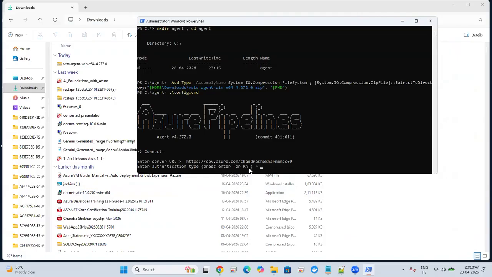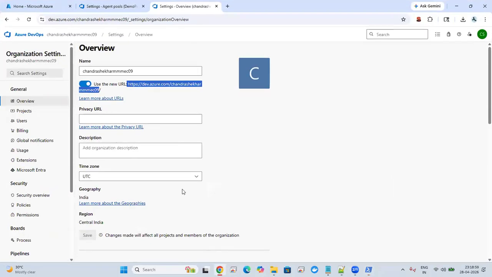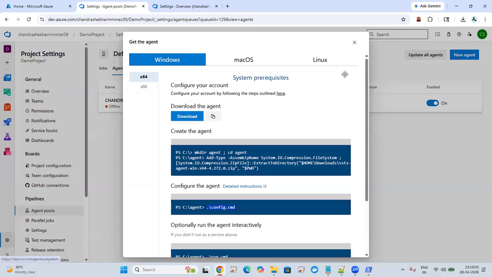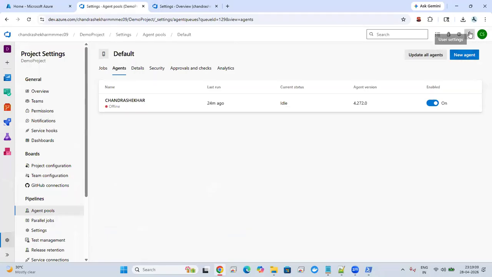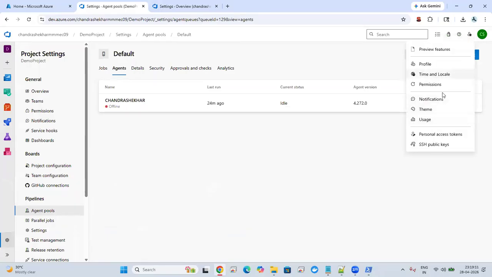After the server, we need the authentication type. Press enter for PAT. What is PAT? This is a personal access token.